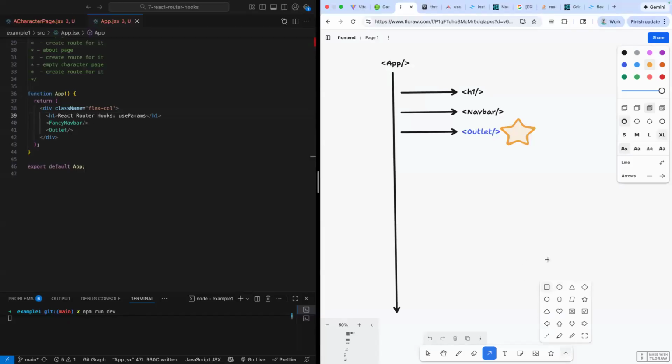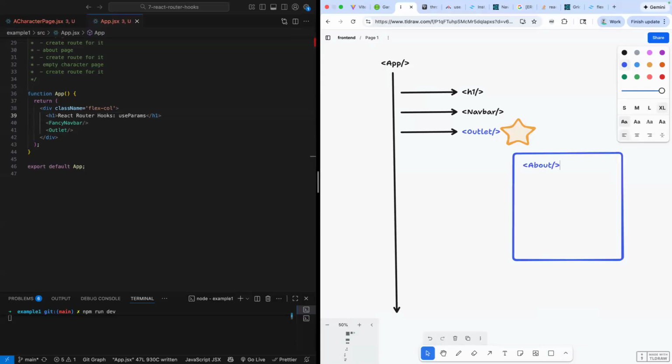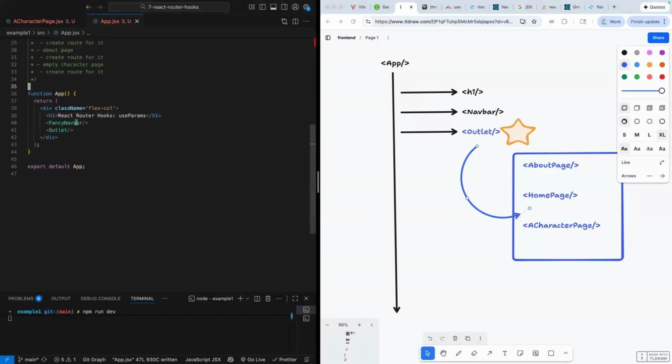And so I have all of these other page components, right? I have the about page, there's the home page, and there's a character page. And the outlet can render any of them, right? And that's the magic of React Router.